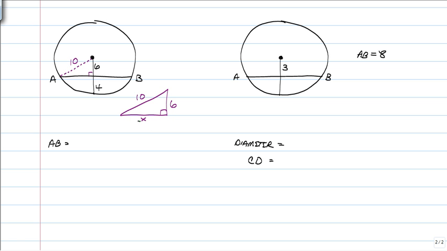So, basically, what just happened is you're going to be able to find this length right here. We can call it X, double it, and you know that you found the length of the entire chord AB. So, we're just going to do a little Pythagorean theorem here. X squared plus 6 squared is equal to 10 squared. So, X squared is equal to 64, and X is equal to 8. So, if this piece is 8, that means this is also 8, because a perpendicular radius will bisect that chord, which means AB is 16.